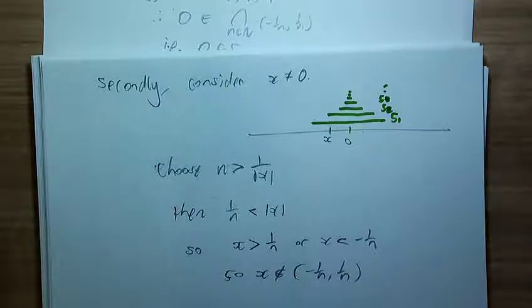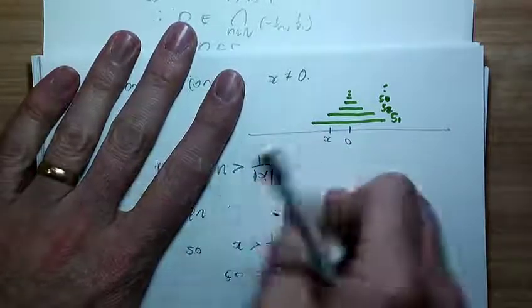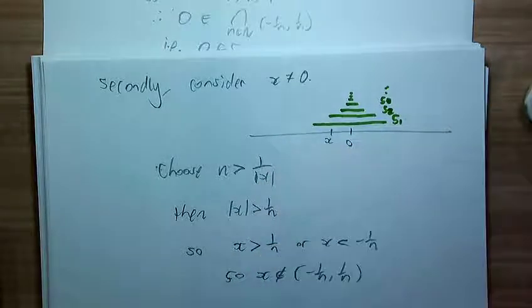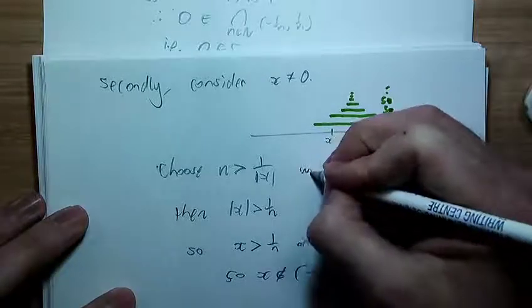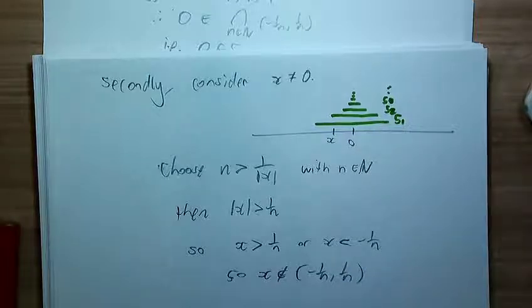Yep. I should have done it round the other way. Just let me rewrite this. It feels better this way. Yeah. Sorry? Yeah. Yep. That's a good point. And so x can't be in that interval.